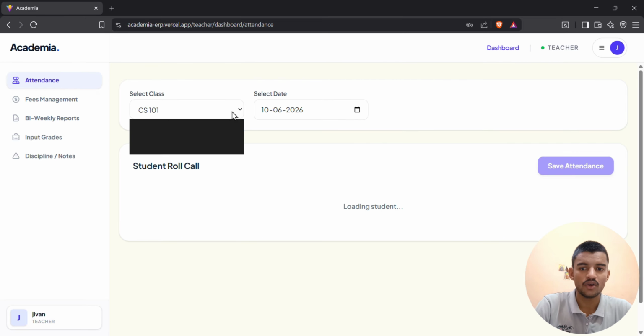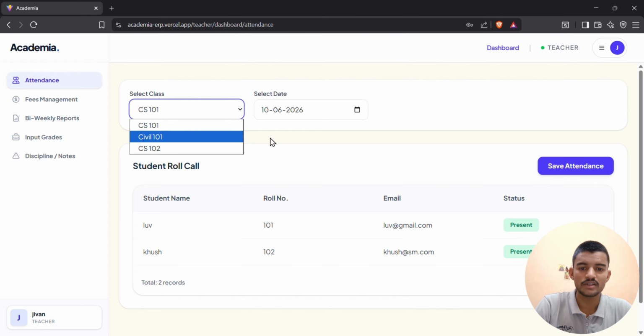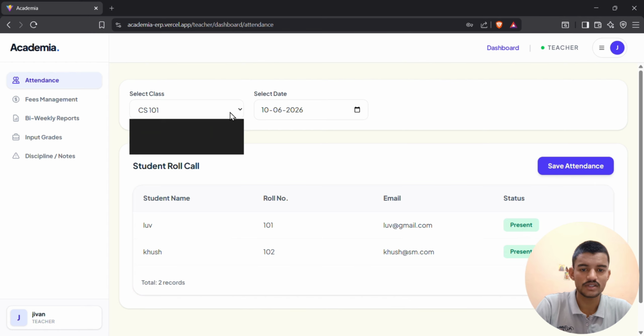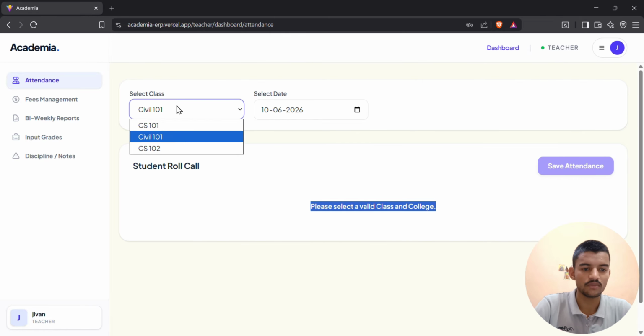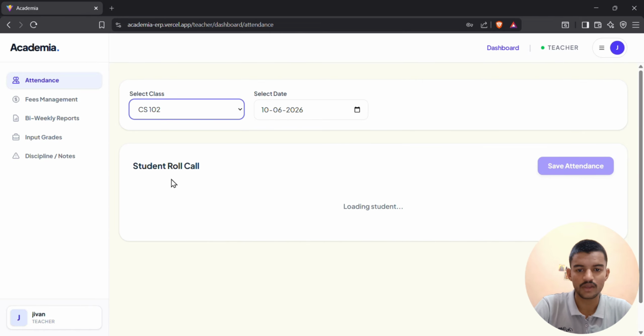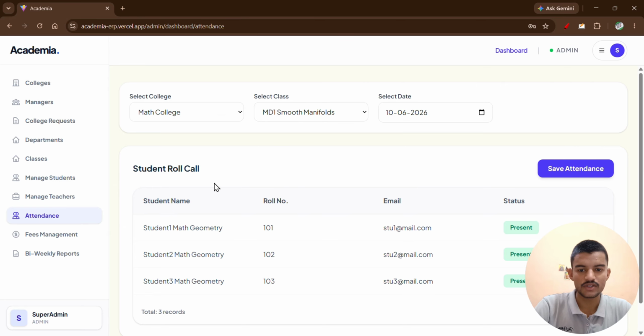And he can only manage attendance of the class that is assigned to him. Like, Civil 101 is not assigned to him, so it will ask to select a valid class.